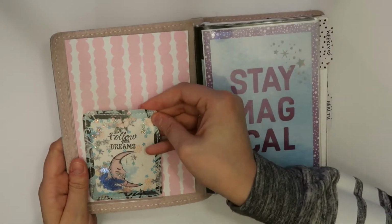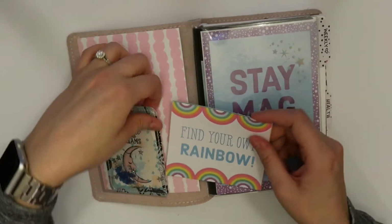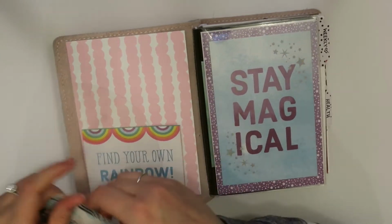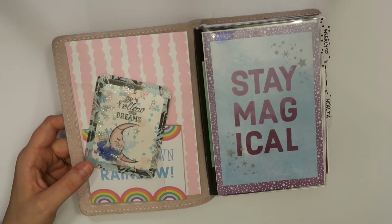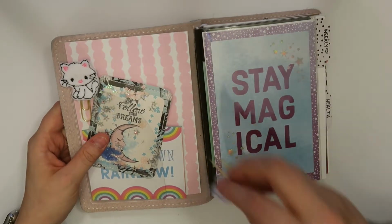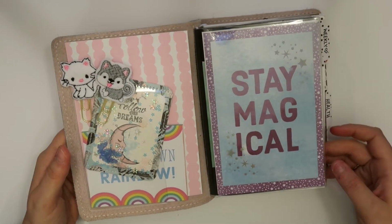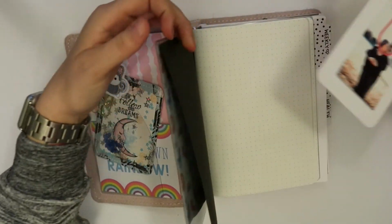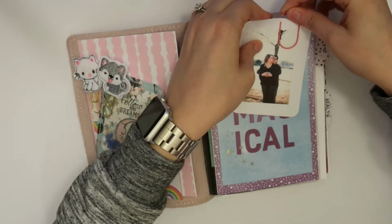Put this in here, the shaker card. Put this where it says like find your rainbow. Maybe this one will go down here. This one can just go up there. And then my animal clips for my pets. So cute. This picture of my fiance and I. We'll paperclip that on here.